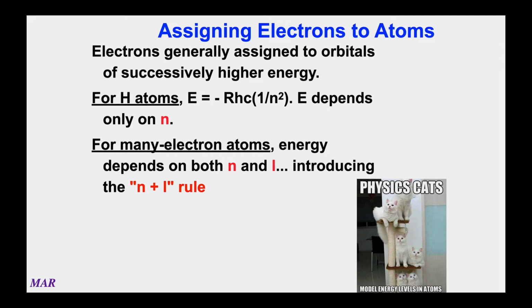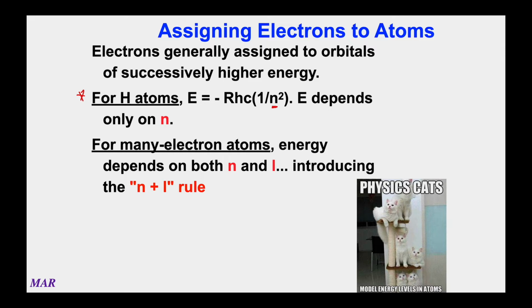Back in the days of Bohr, which we talked about in Chapter 6, Part 1, Bohr saw that the energy of the different places where electrons go basically has just an n dependence. He saw that energy equals minus R H c times 1 over n squared. H is Planck's constant, c is the speed of light, R is the Rydberg constant, which you don't have to memorize, but it is a constant. So on all of those, the energy really just has an n dependence, and that worked great for hydrogen and the helium plus 1 ion.